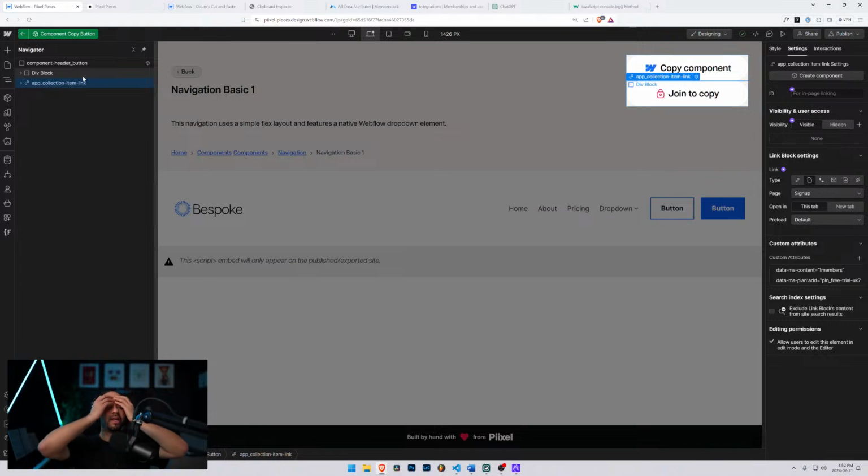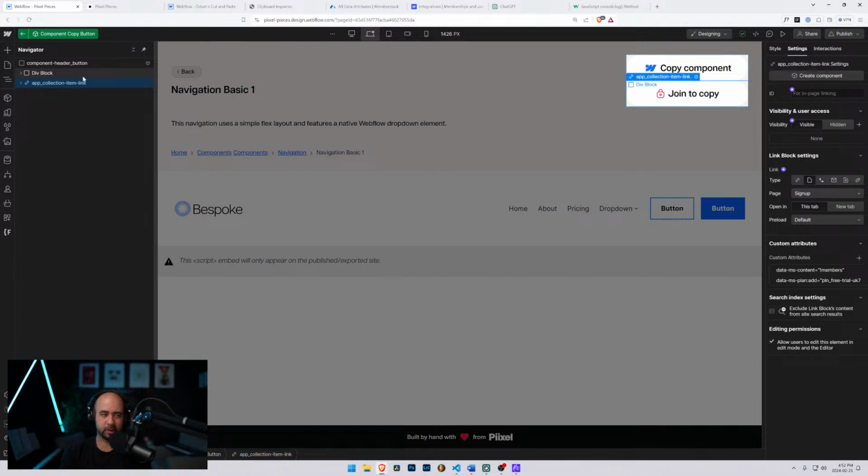I know why I need to take them out of a component, because we need to show or hide a button based on whether the actual collection item is freemium or not, right? That's why we can't put it into a component, because in Webflow collections, you can't have components inside a collection, because that data is dynamic, but in a component, it needs to be static.